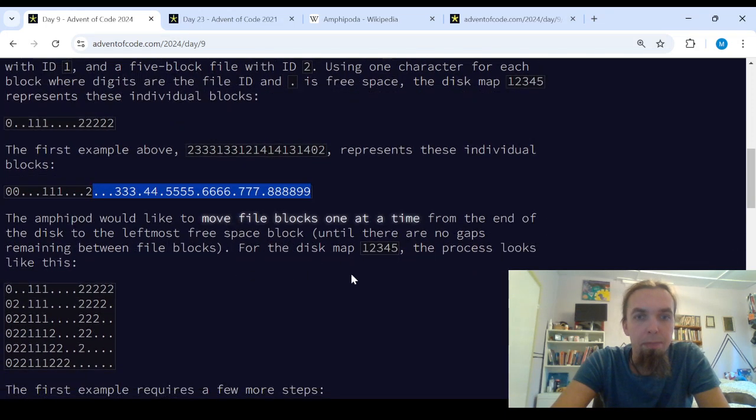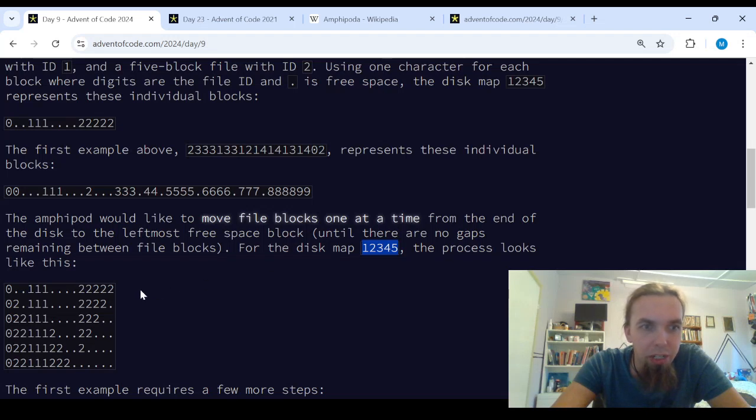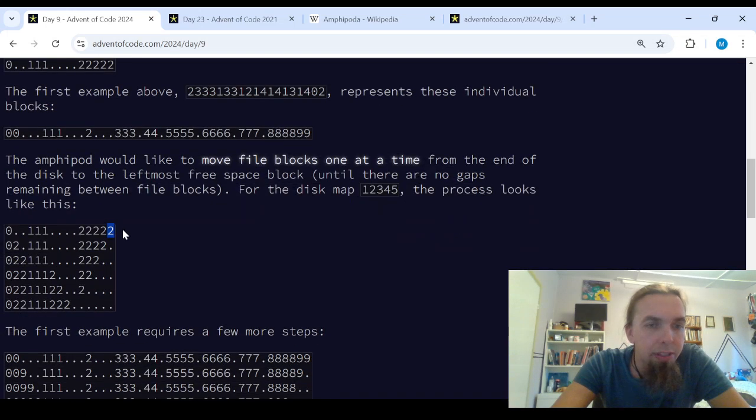What we need to do with these is move those blocks together, to free up more space. If we look at the previous example, this 1 2 3 4 5, we have this map, and now we have to move all the digits from right to left.